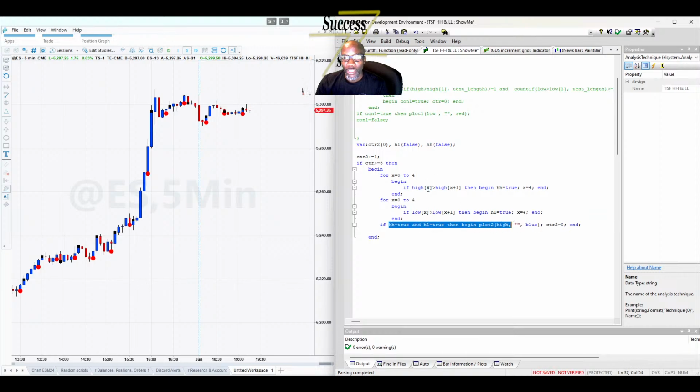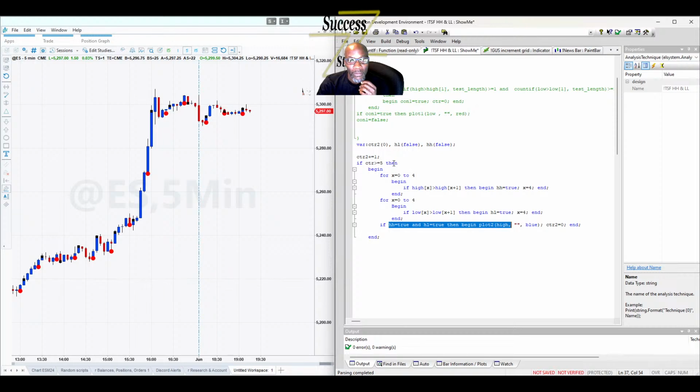But because this was still a true and this was a false, if we manage to come back around, I just don't want it to get confused with there having been a prior higher high condition that was true that may have stayed in the computer's memory, right?